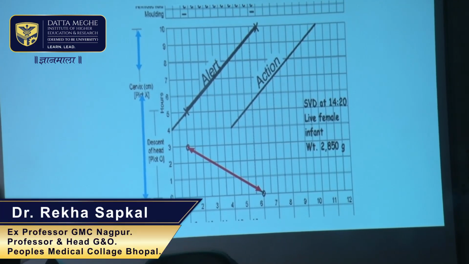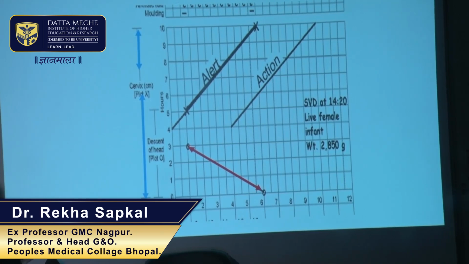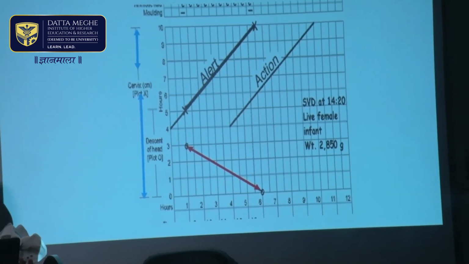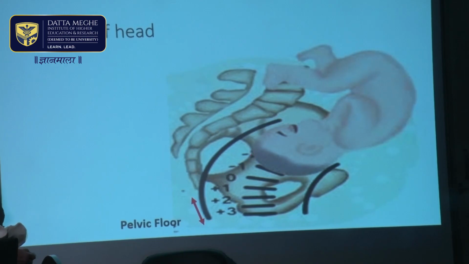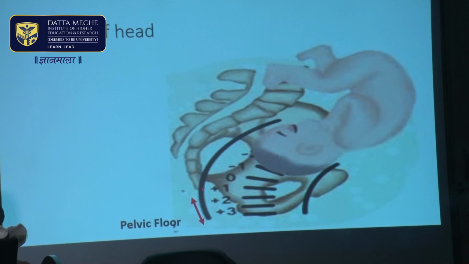This is -3, -2 station, -1 station, 0 station, like that. So, we mark the descent of the head and plot it on this line. It is in the form of a hyperbolic curve. So, this is how the descent occurs at different levels. This is the pelvic brim, 2 centimeter above ischial spine, 1 centimeter above ischial spine, this is 0 station, +1, +2, +3, that is all. So, these 3 centimeters matter in obstetrics, you must understand. Here the bony outlet is up to this level, which is +3. These are soft tissues behind.